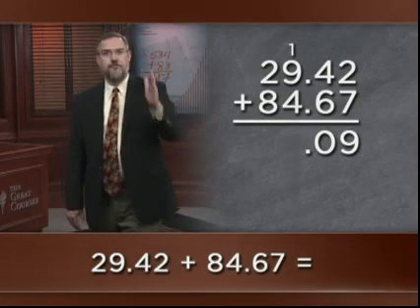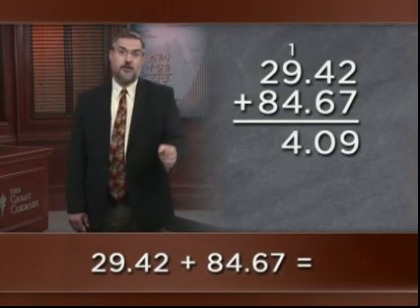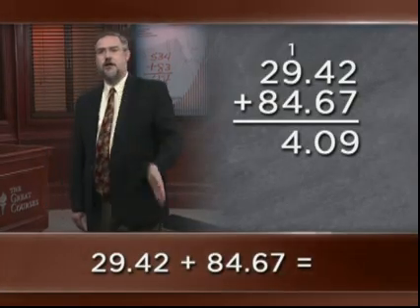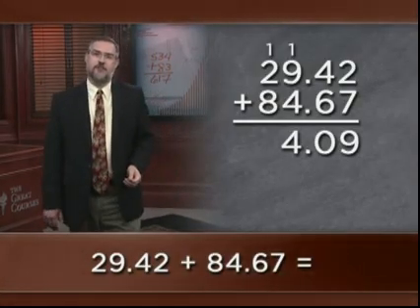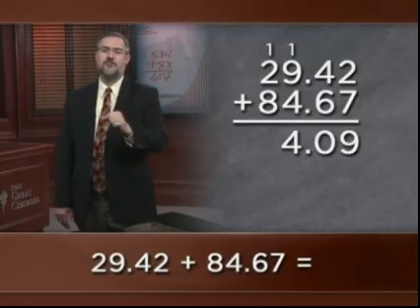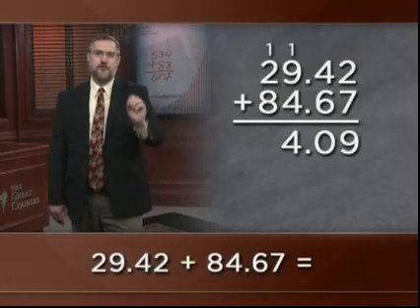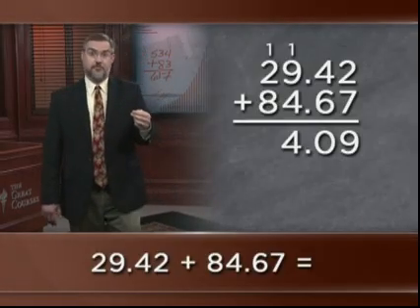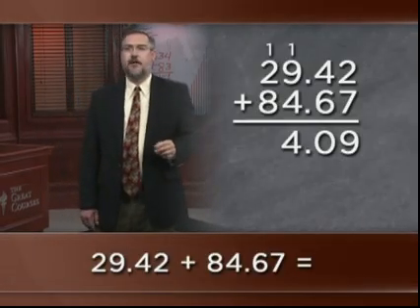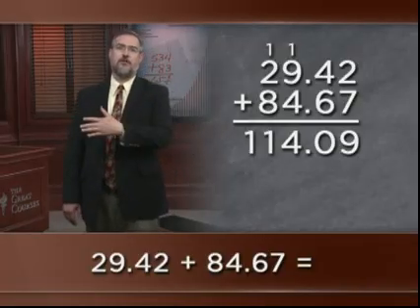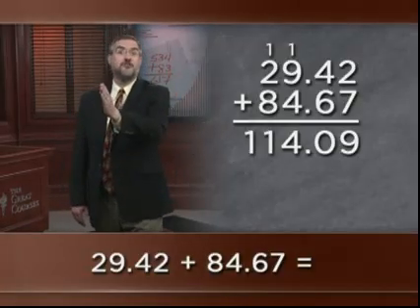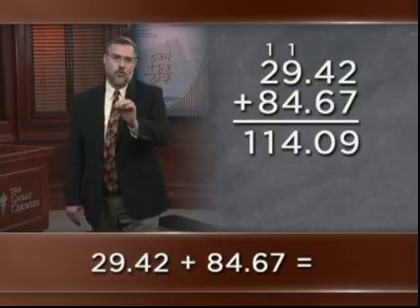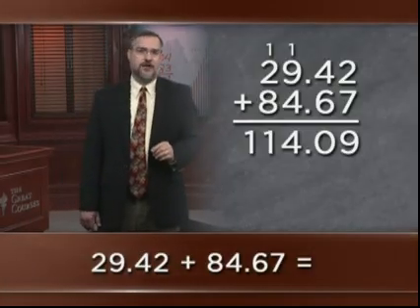So I'm going to put a 4 underneath the 4, there in the answer section is where that 4 goes, and I'm going to carry a 1 above the 2 in the next column. So I'm still working my way right to left. And now I have 2 plus 8, which is 10, and I add in that extra 1 from the carry, and that's 11. And we can just write that in front of the rest of our answer because there are no more columns of numbers to look at. And so I've just put an 11, if you will, or a 1, 1 into the answer section.